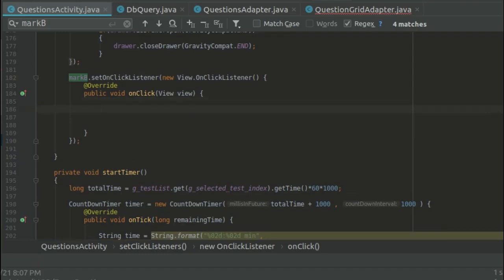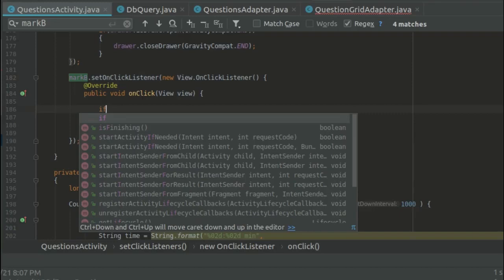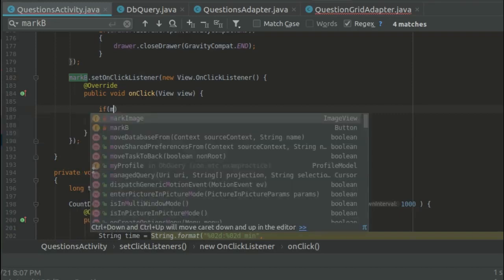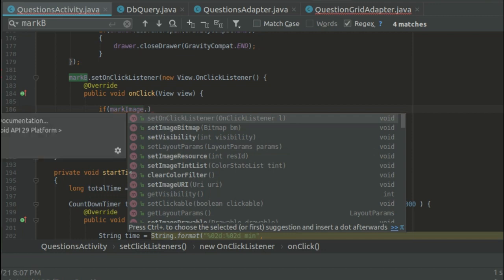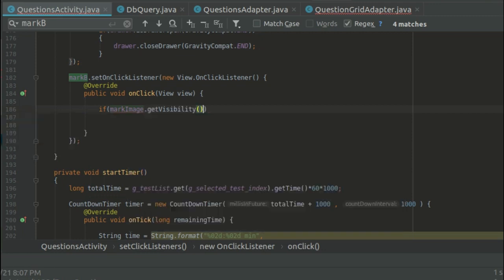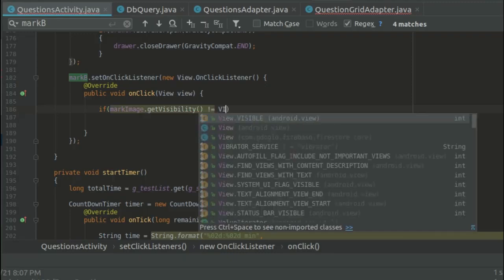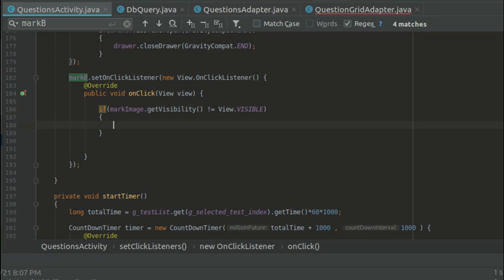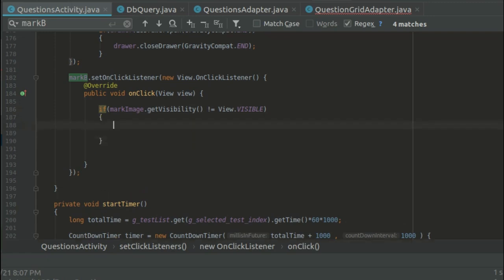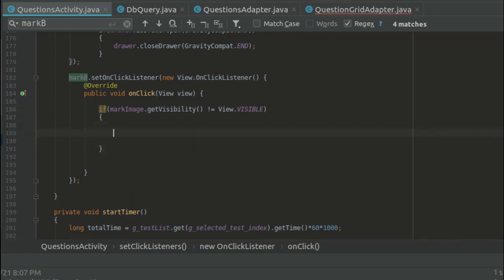So when user click on this mark button, we will check the visibility of this mark image. So mark image dot get visibility, if it's not equal to visible, means if it's not visible, it's gone. So what we can do is we will set it to visible.